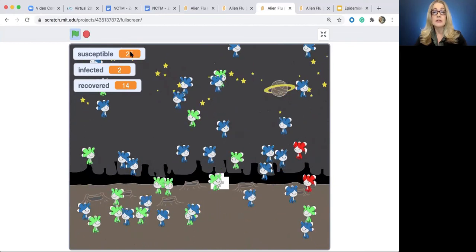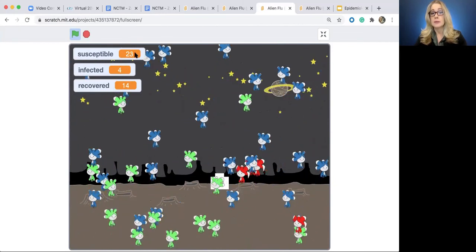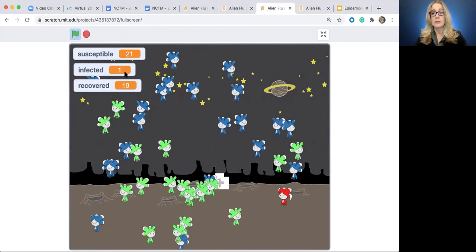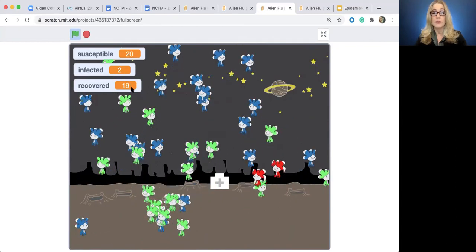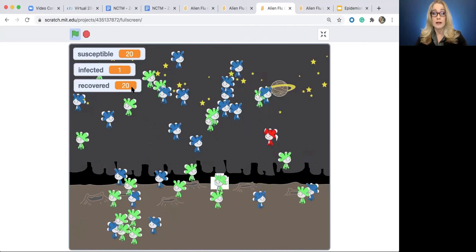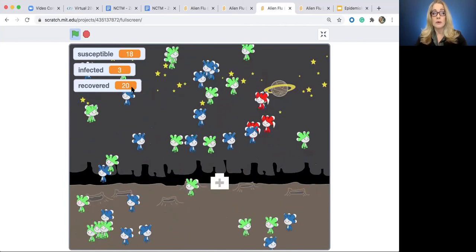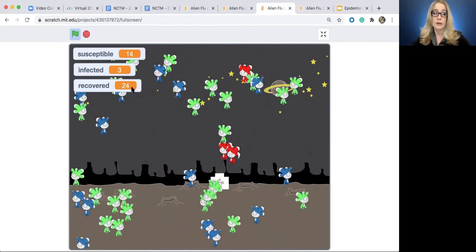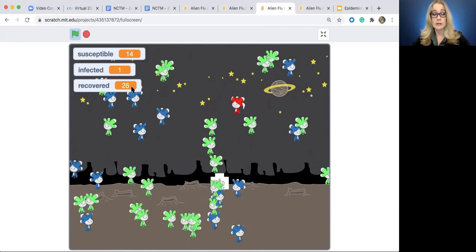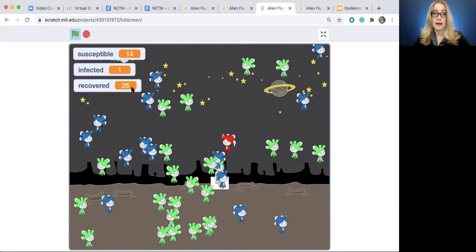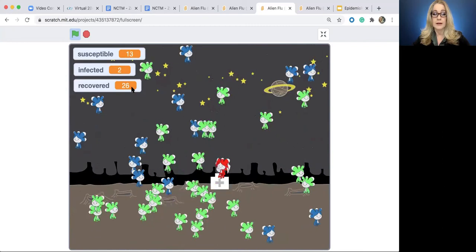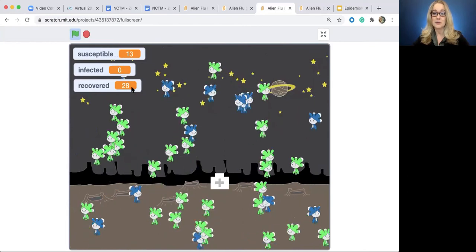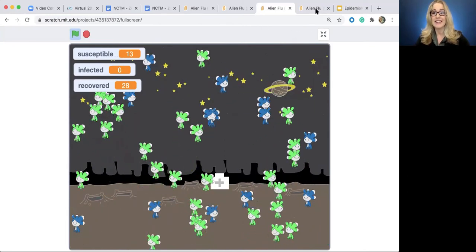So you'll notice that the trend in the population is what? Susceptible is decreasing, infected is going up and down a little bit depending on who is being infected right now, but then recovered, those with immunity, is rising. And you can predict what will happen in the long run in this population. Again, it is a closed system. No one is coming in from the outside. And no one was previously given immunity from something like a vaccination. Now, what just happened was that patient 0 went to the hospital, got healthy, is immune, and now no one is left to be infected.